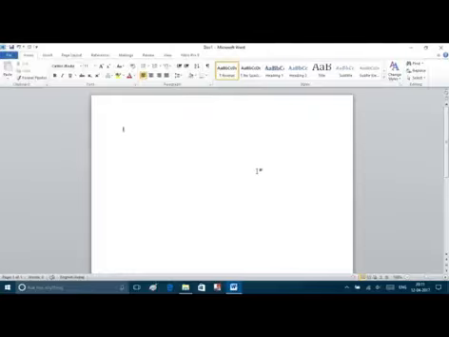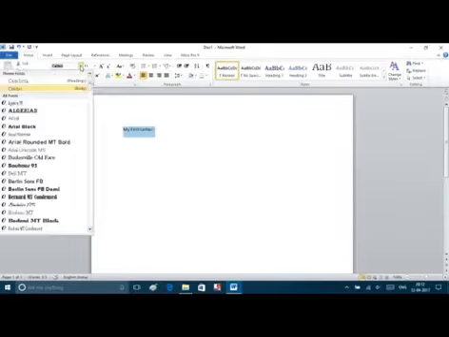Now this is a letter form of Microsoft Word document. So you can just type in here, my first letter, and then you can press Shift and the left arrow key and select whatever you have typed, or you can just select it with the help of the mouse.